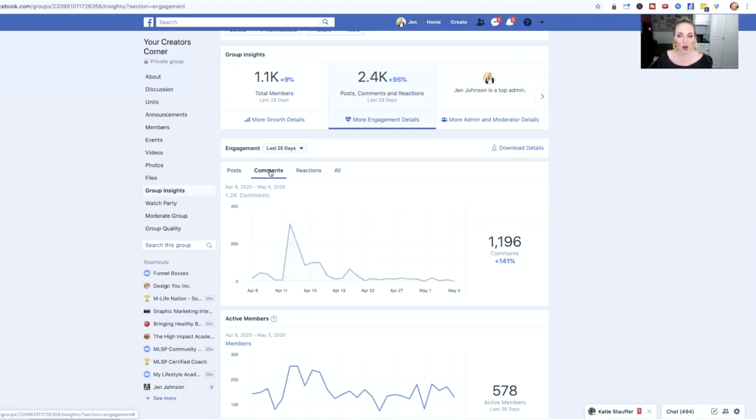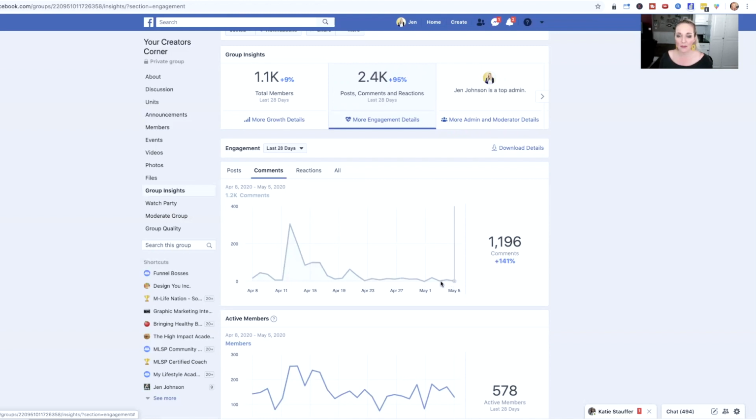Now you can look at the comments, and you can see what the comment level looks like. This was around the challenge time. Everybody was very interactive, contributing and commenting and engaging in the live videos I was doing for the challenge. So that's where you're going to see that spike. Again, if you want to create engagement, create virtual events in your groups. It works for sure.